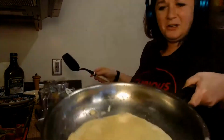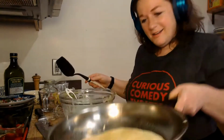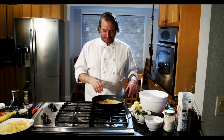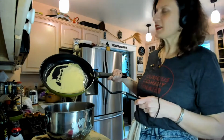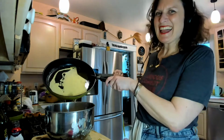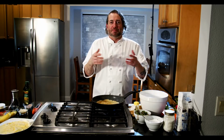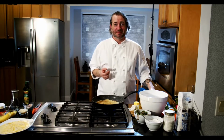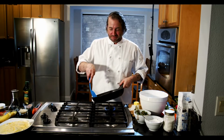There we are. So I have another little crepe that's going on the pan. It's beautiful. I got another one going too. I need more color on mine. I don't know if you can see mine, but it is not connected. Here's the fun thing. You can still put stuff in it and roll it up. It's still edible.